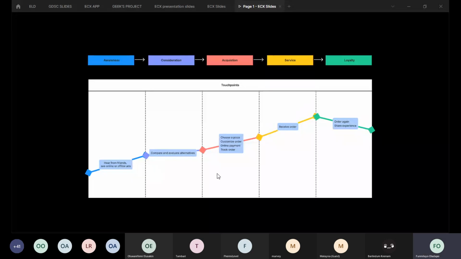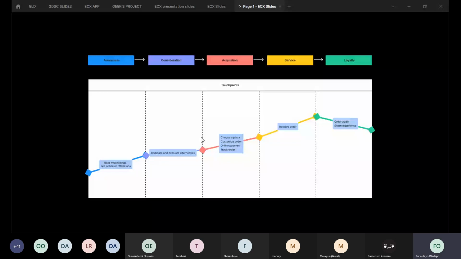If it's going up, you know that they're being satisfied, and that is the reason their emotions are going up. They are probably very happy using your app. So your goal when creating an app is to make sure that your touch points are always high, so your users are satisfied with using your app.